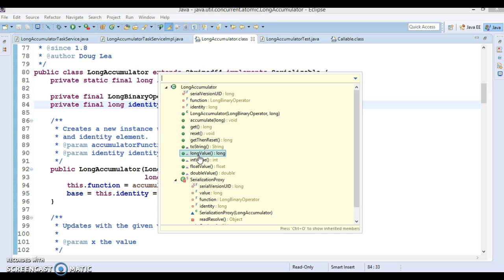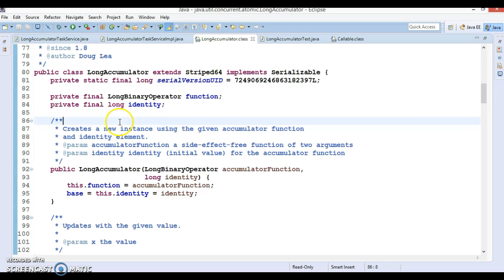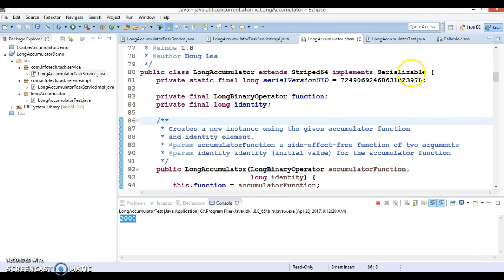If you want the value to be returned as long, int, float or double, then you can apply the corresponding methods. Sometimes you don't want it returned as long, so if you want the value as int, float or double, of course you can apply these methods. They are pretty straightforward, and we covered them in DoubleAccumulator. You can watch my previous video so that it will be very clear on this API.